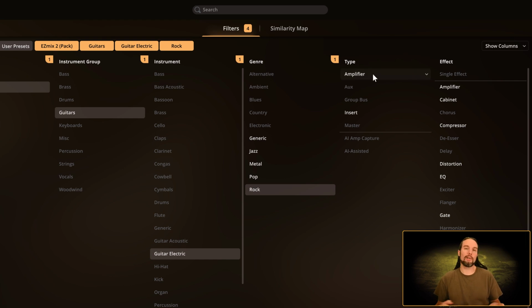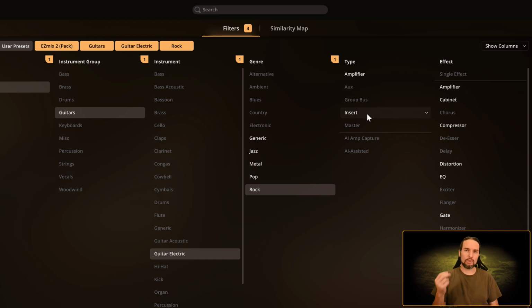An amplifier is what you plug your guitar, your bass, or your keyboard into to completely alter your source sound. An auxiliary, let me cover auxiliary and group bus at the same time. Those are meant to treat multiple signals at once. And there's a lot to it, so we'll cover that in the future.